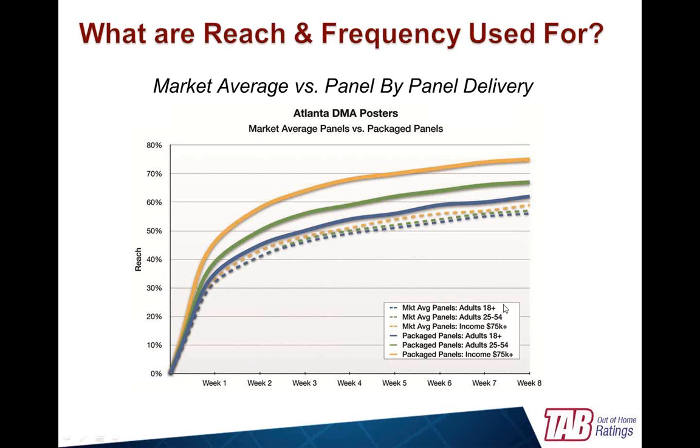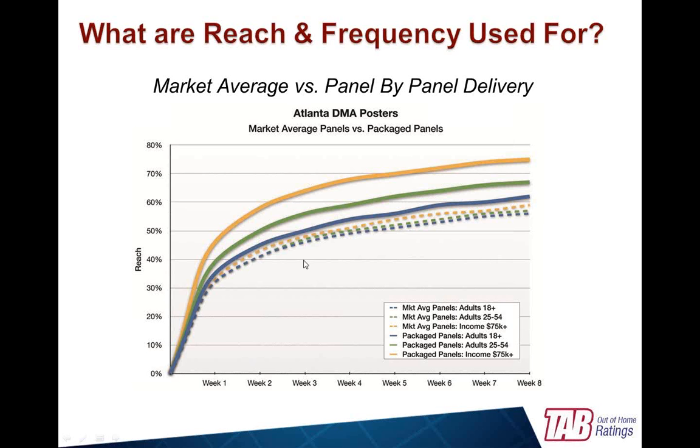You could see we have some posters in the Atlanta DMA with various demographics. You see these dotted lines here are market average information and the reach and frequency for the various demographics. And you can see how by buying and optimizing, you can outperform that planning level data by actually selecting specific schedules in a market. So that can show you the principle and effect there.